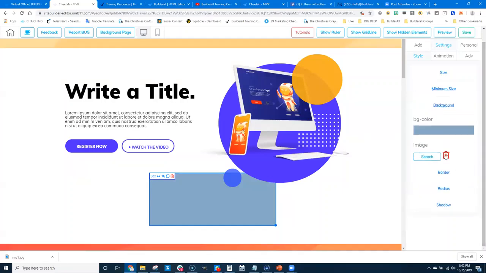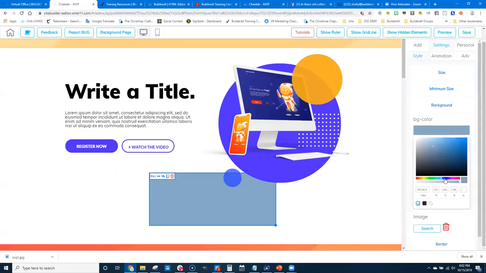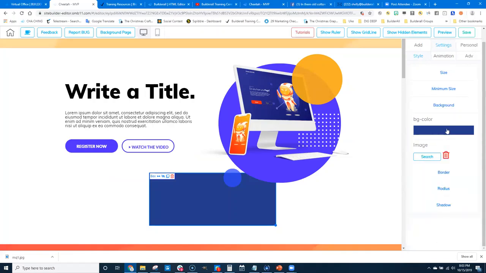The next one is background. What color do you want to be the background? So I can click this button, and let's make it like a blue color maybe. Oh, that's good. That'll work. And we can do our color picker. We can do transparency. There's a lot of stuff that we can do to manipulate this color. Once you get the color the way you want, you just click that color bar again, and it takes away the color picker.